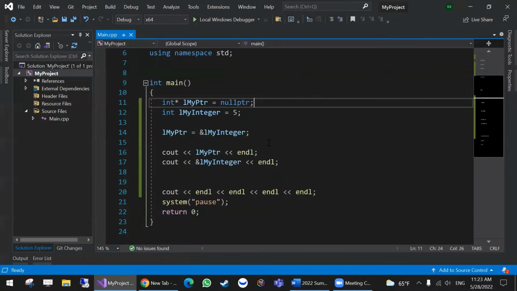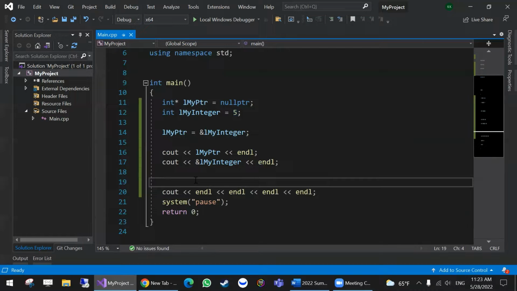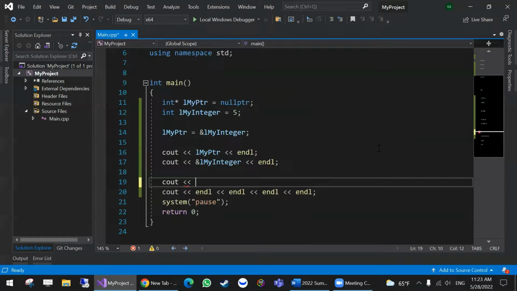Now, this is called referencing a variable. So I'm referencing a variable through my pointer. In order to access my integer through my pointer and get the value in it, which is 5, get it or set it, so I can access it to read it or access it to change it, I need to dereference my pointer, and I dereference my pointer using the asterisk symbol.